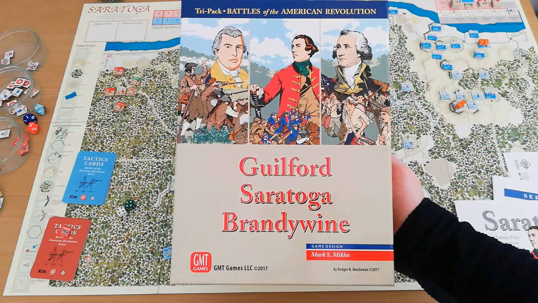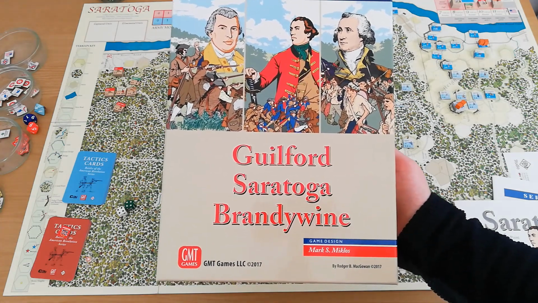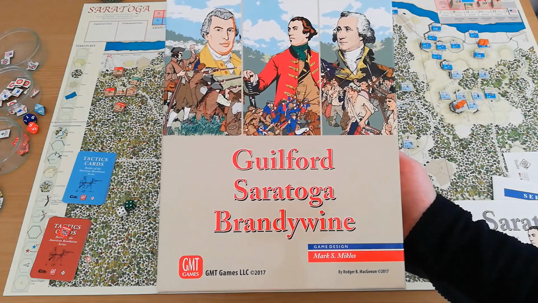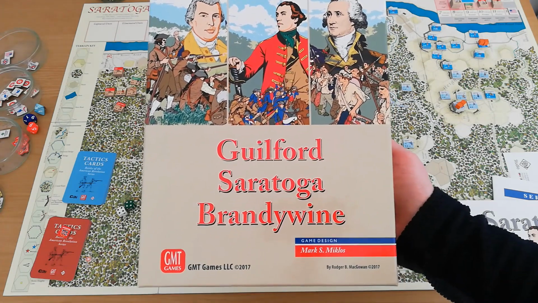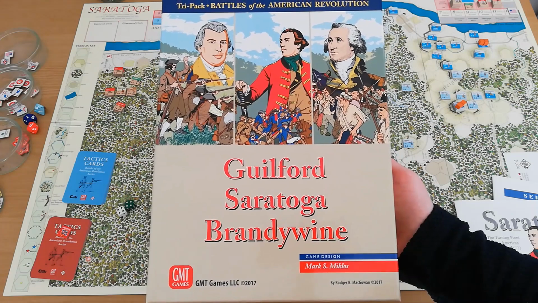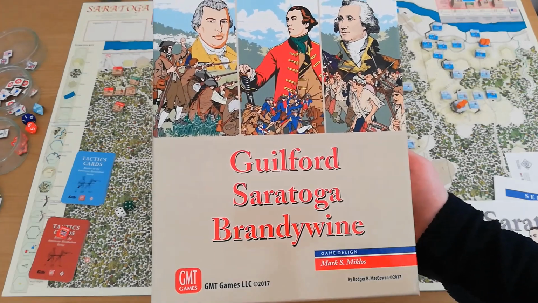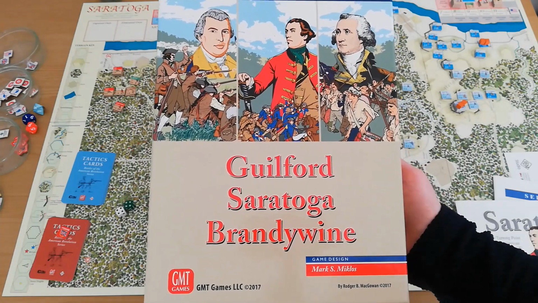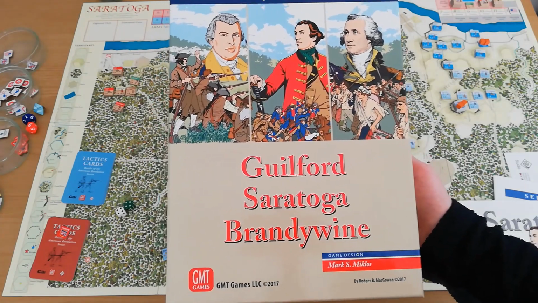Battles of the American Revolution Tri-Pack: Guilford, Saratoga and Brandywine, all in one re-released box set, four battles across these three games, all of which were designed by Mark S. Miklos and published by GMT Games. Today I'm going to be doing the first video in a series of playthrough videos for Saratoga, which was the first one released in the series way back about 20 years ago.